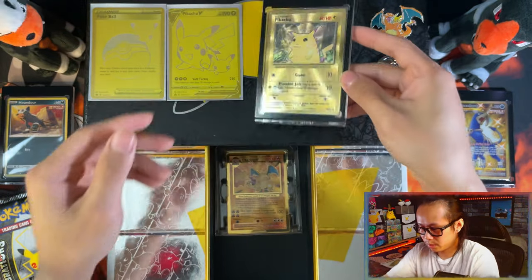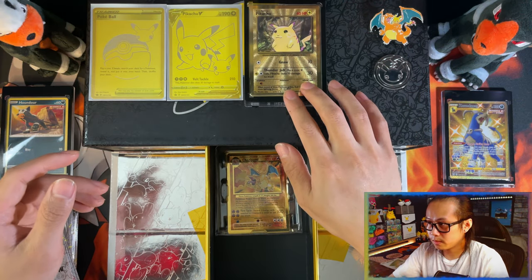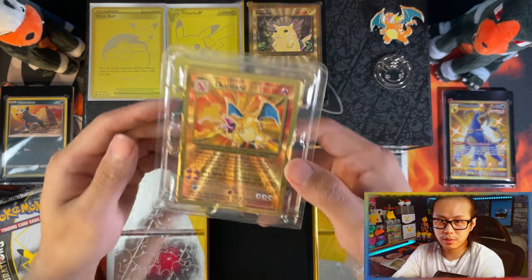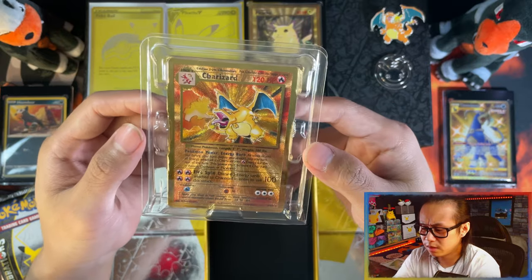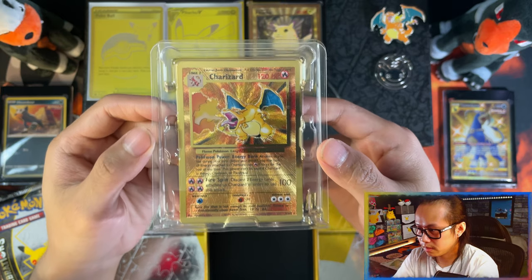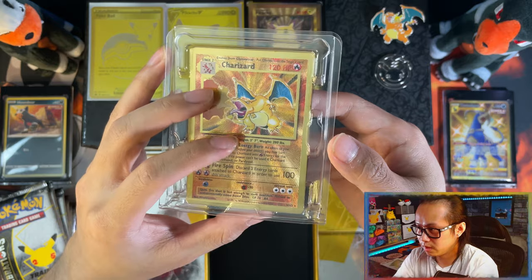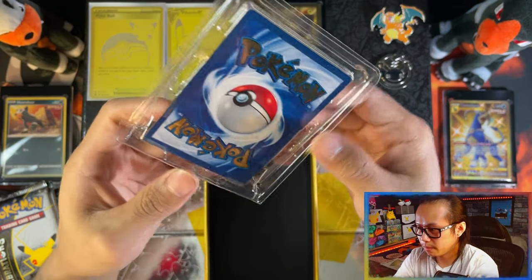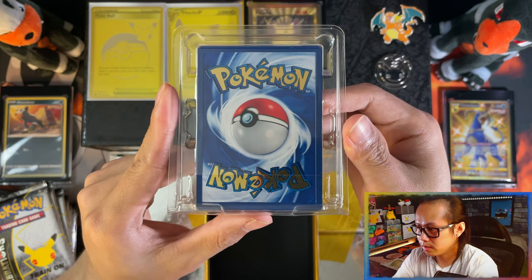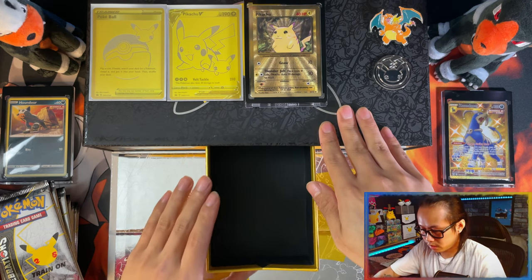Alright, so let's put you right down there. And the moment we've all been waiting for, I think anyway, at least I have definitely been waiting for the Charizard more. Here we go. I can already see it, there's a bit of dirt or whatever that is chipping. Yes, the back is perfect. Alright, let's close this box up before I unbox it.